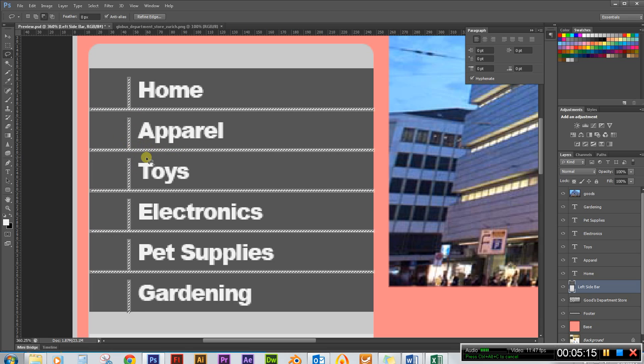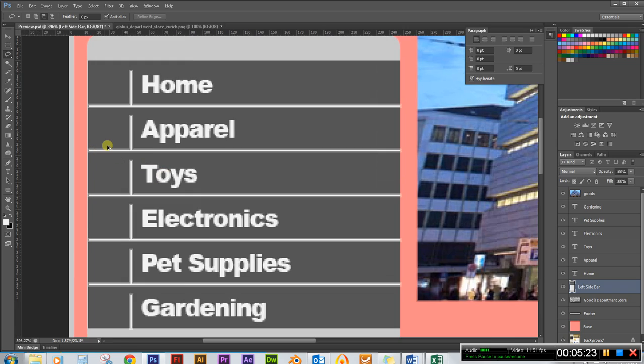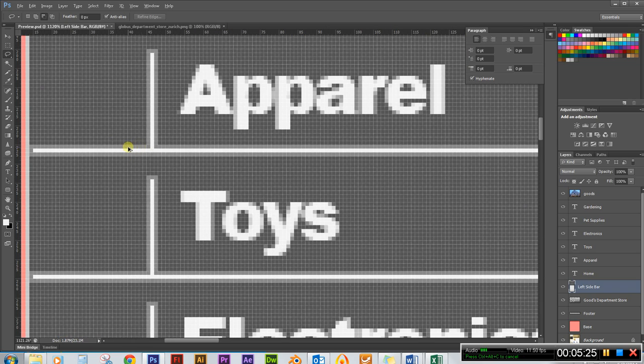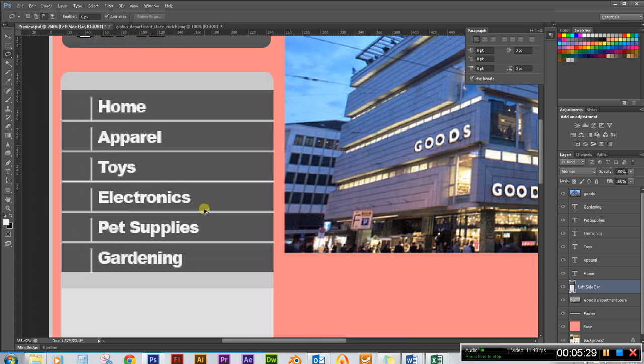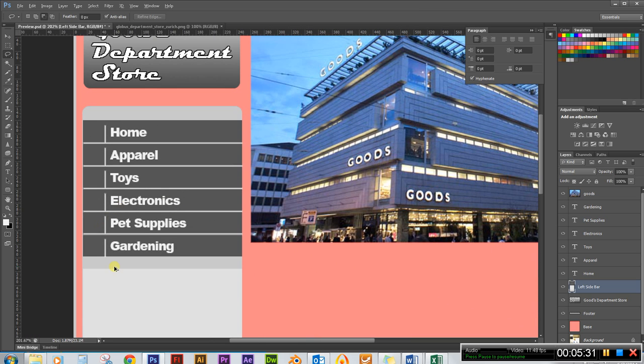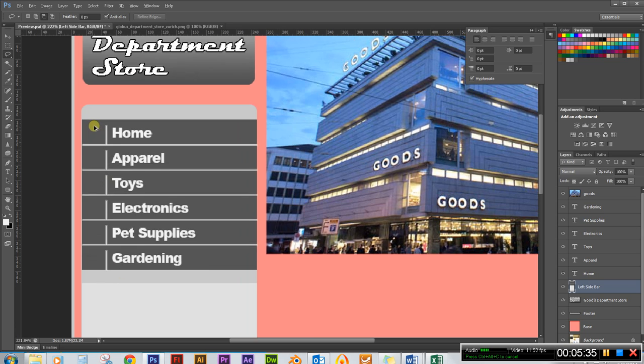And now let's do a Control D, and it ended up putting a little extra in there. Which I don't think looks too bad.